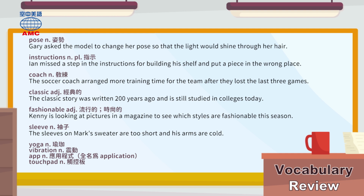Mm-hmm. And a coach can also be another word for like a big bus to go from one city to another. So, yeah, I think it's only in the States, right? In the UK, we might use that. Yeah, I'm taking the coach. We could say taking the bus, but yeah, take the coach from, you know, Kaohsiung to Taichung would make sense. Yeah, it can mean a kind of bus.